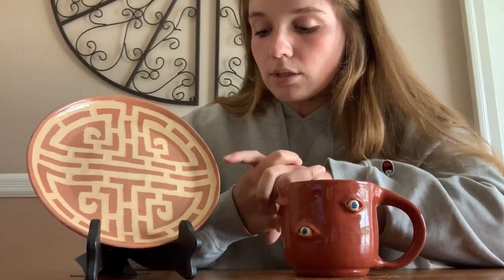I used a sgraffito technique on my plate to expose the clay from underneath the glaze, and I did that as well on my mug handle, and I attached clay to the outside of my mug to create the eyes by slipping and scoring. I am Rebecca Mashinsky. I am in period 5-6 Intermediate Ceramics.